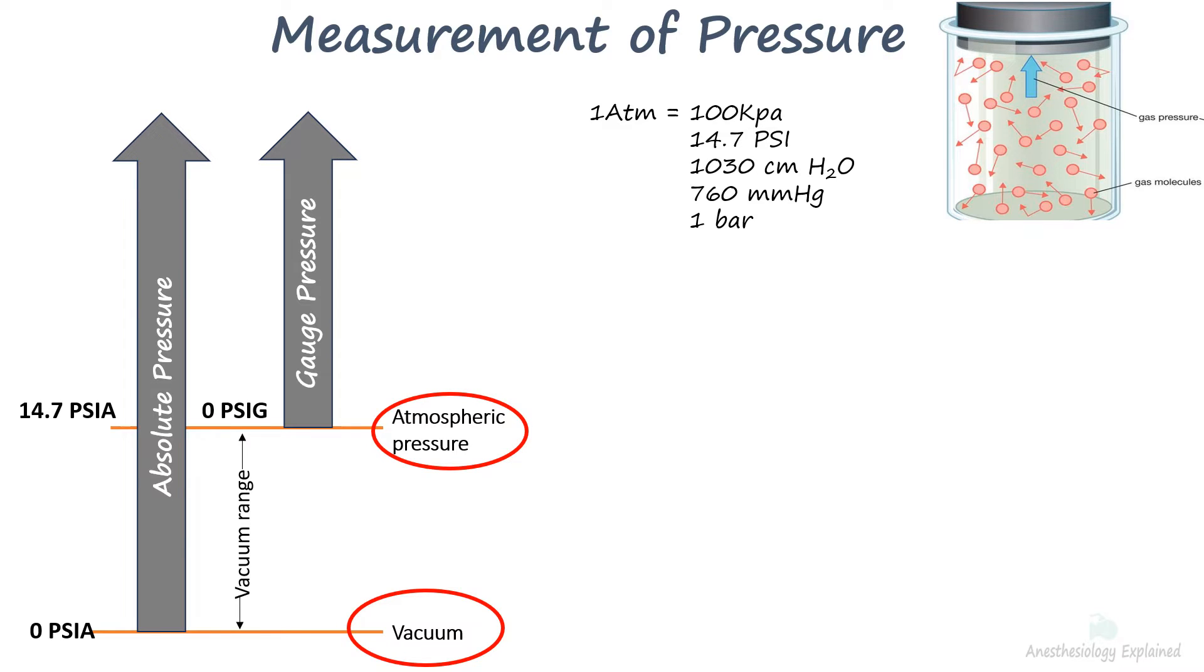Either vacuum or atmospheric pressure can be used as a reference point while measuring pressure. PSI, PSIG and PSIA are metrics used to measure pressure. PSI is just a number of pounds of force applied to an area of one square inch. The scale PSI does not have to refer to a gas pressure but in common use, it is assumed that it is PSIG.